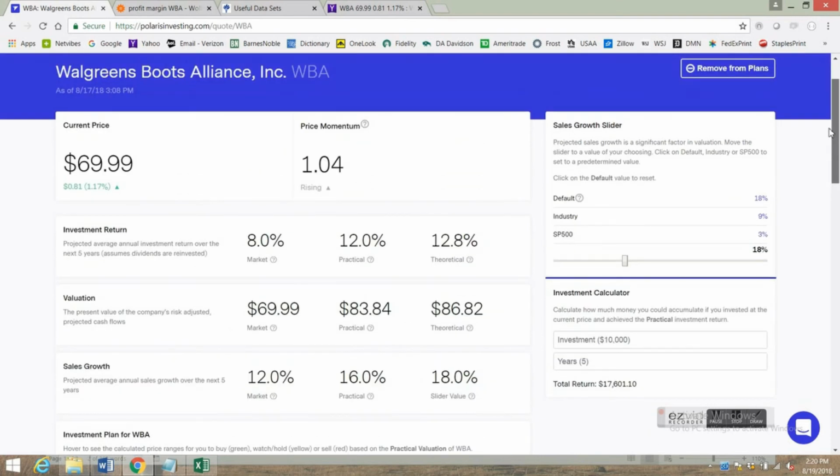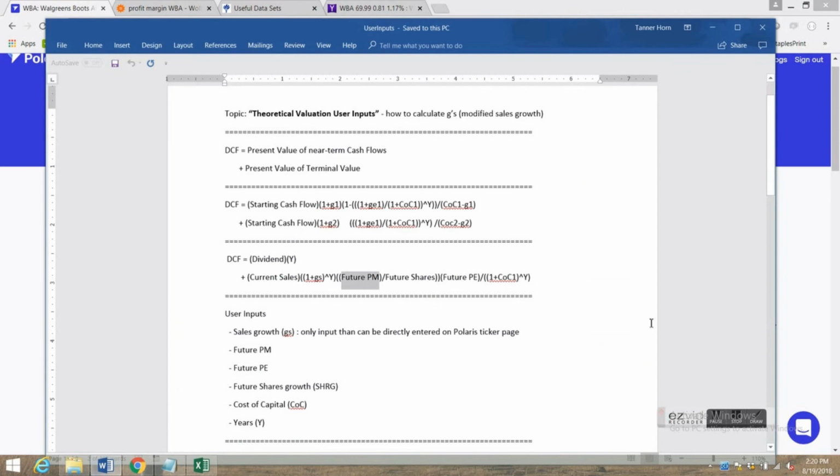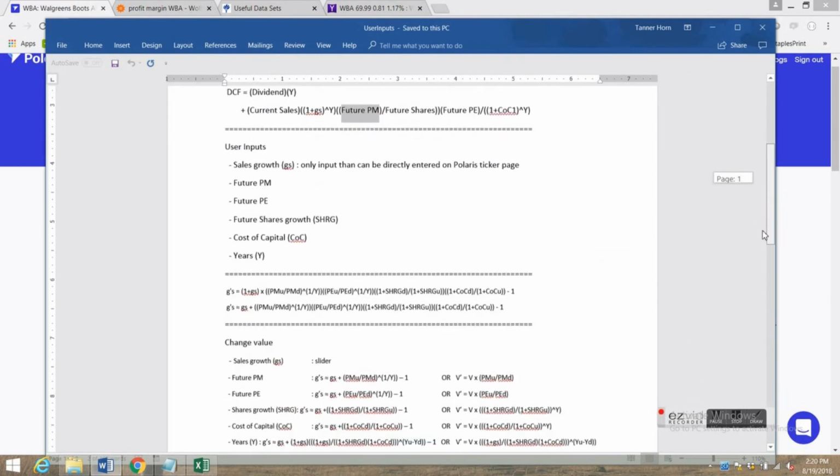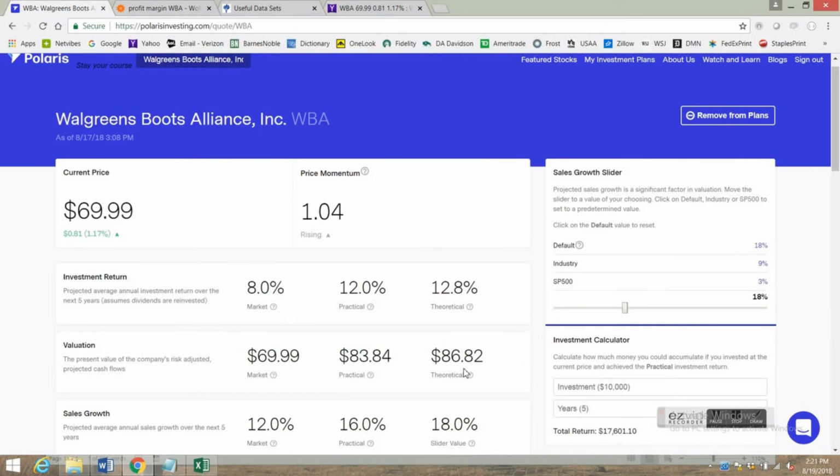I'm inclined to stay more with the other places that we just looked at, where a more reasonable profit margin is somewhere around 3.5. So let's say that we're just willing to bump it up to maybe 4% versus 3%. Well, even bumping it from 3 to 4 is a 33% increase in profit margin. And just as a refresher, we did have another video to talk briefly about how to change these values. If we change the profit margin, the value would be 1.33 times the current value. So the current theoretical valuation is 86. If you were to bump it up by 33%, that would take you up to 114.